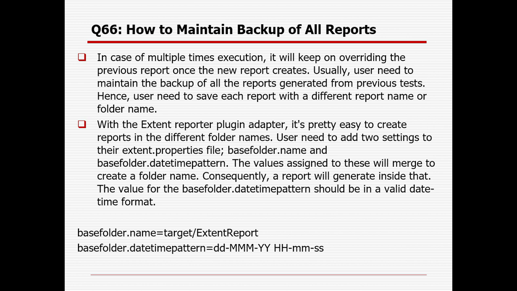Usually the user needs to maintain a backup of all reports generated from the previous states. Hence, the user needs to save each report with a different report name or folder name. With the Extent Report plugin adapter, it's pretty easy to create reports in different folder names. The user needs to add two more settings to their extent properties file: basefolder.name and basefolder.datetimepattern. So this is the thing you need to add.